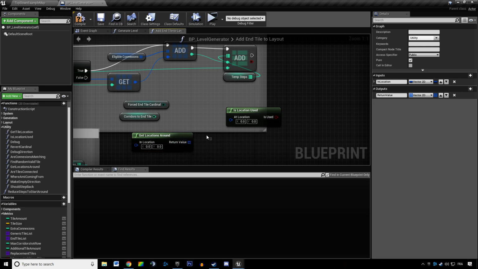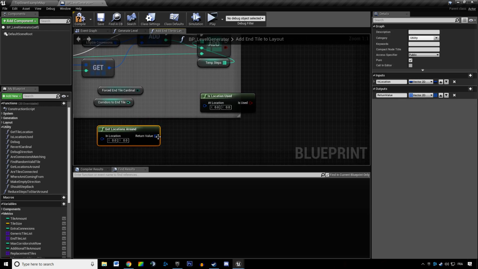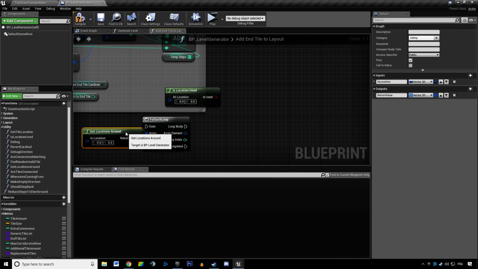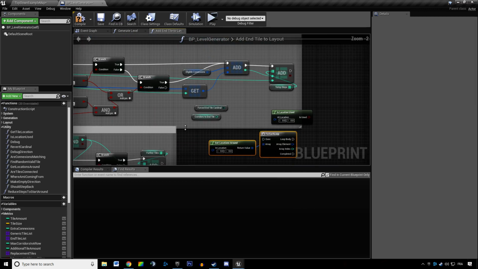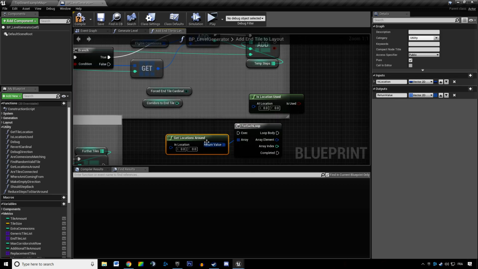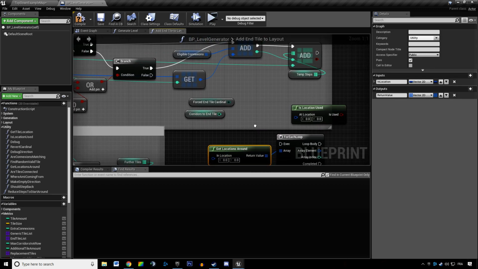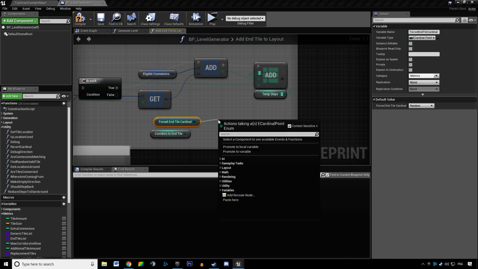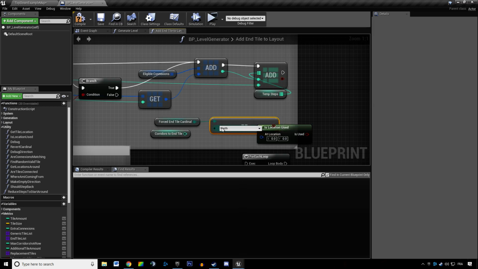We can loop around the location and say, do the location around you. I want to get only the locations towards that cardinal point.